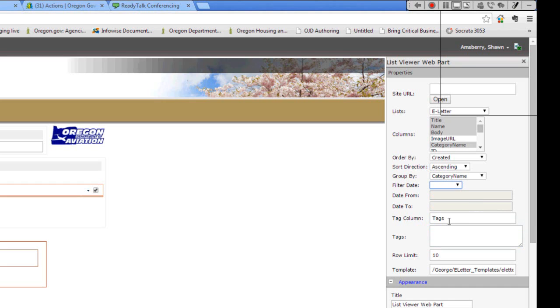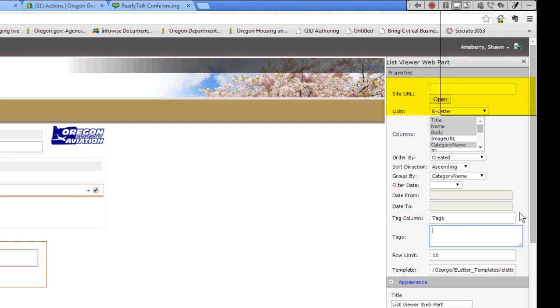The tag column that you're going to want to use, you can add a column to this list called tags, and then the things shown here will be filtered by the tag that you specify their values here. Something very much like the content query web part is what we are looking at here.